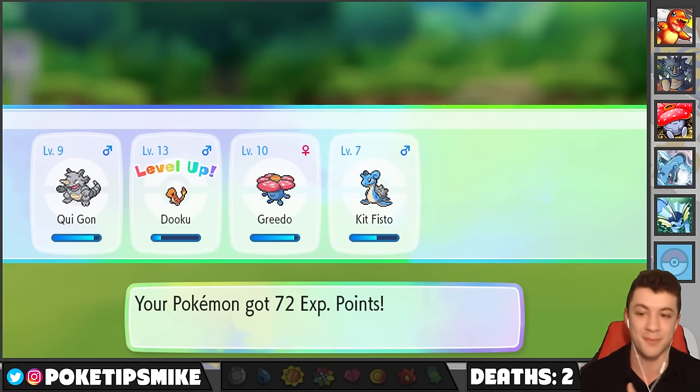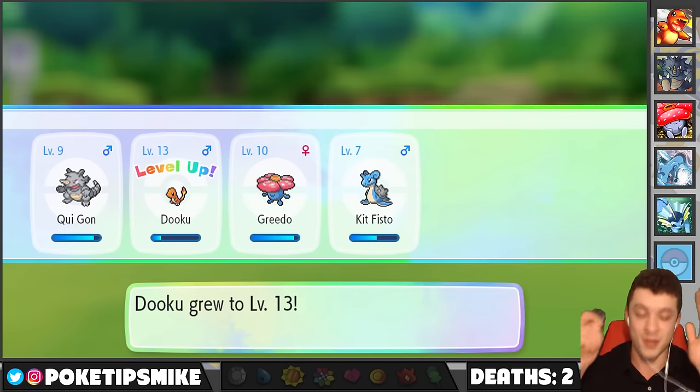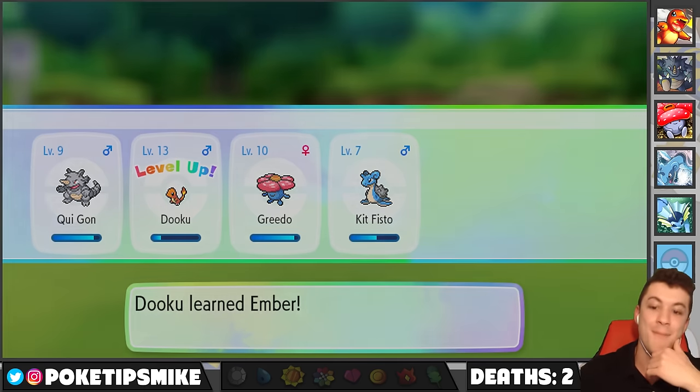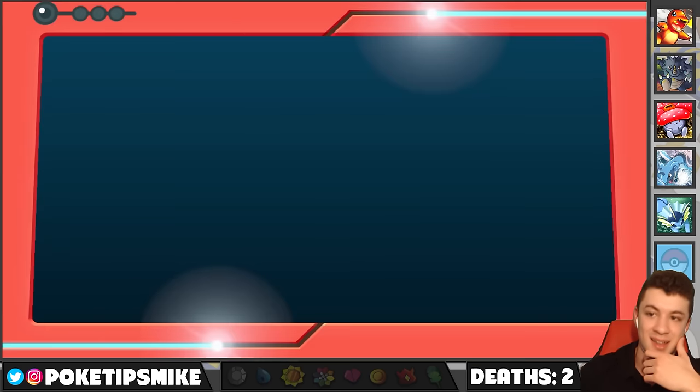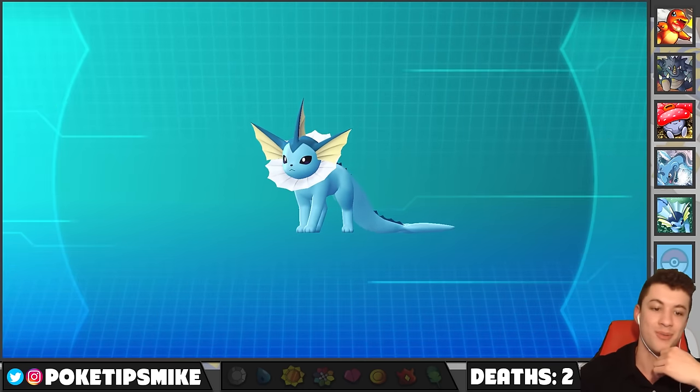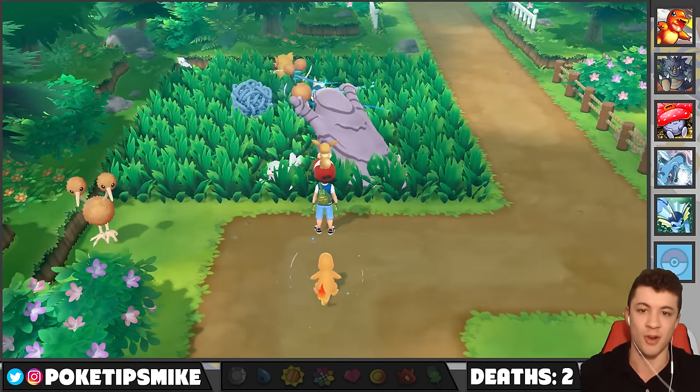You know, I think I need a little bit of help after that first battle. I'm still upset how YouTube destroyed us right away. But Dooku has Ember now, so that should be nice. That should be very, very nice. And Vaporeon. Love Vaporeon. Vaporeon was such a good Pokemon when Pokemon Go first came out.